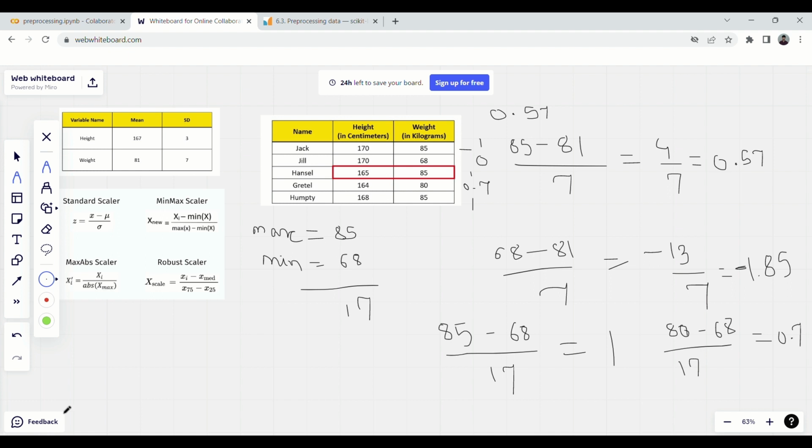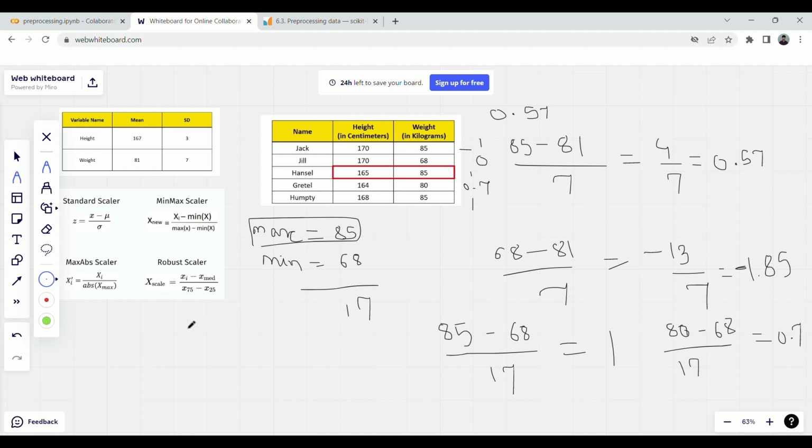Now max abs scalar. For max abs scalar, first we take the absolute of the maximum. We have maximum as 85, absolute of 85 is again 85. So we directly divide the value with the maximum.